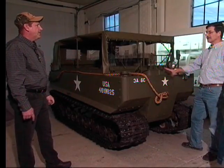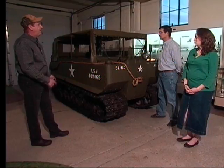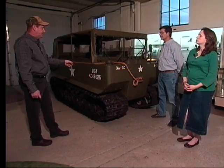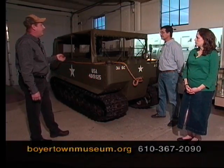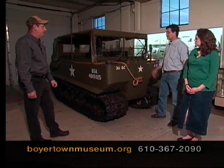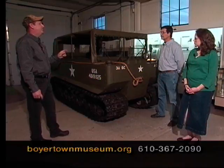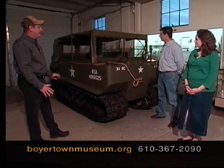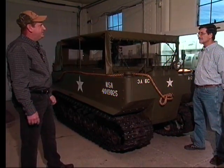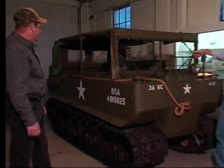So it wasn't just a different color. The whole thing was engineered differently. It was a different machine. It had a different track design, and then they came out with a T24, which closely resembles this. Then they had the M29, which was not a float model, and then the M29C, which was the float model, which this is. I think between the T24 and the M29, there was a T28 model. There were a lot of prototypes, a lot of production going on, trying to get the best vehicle together quickly.